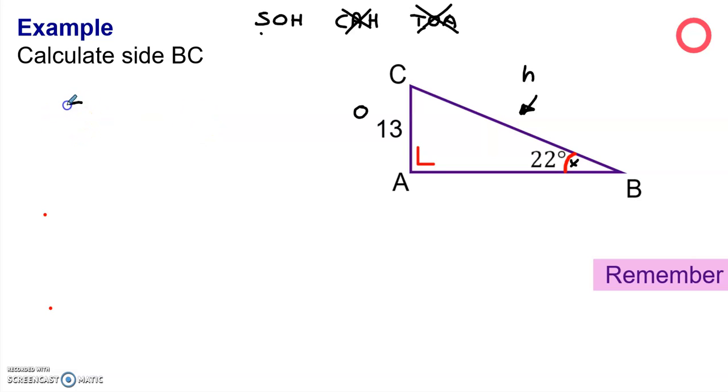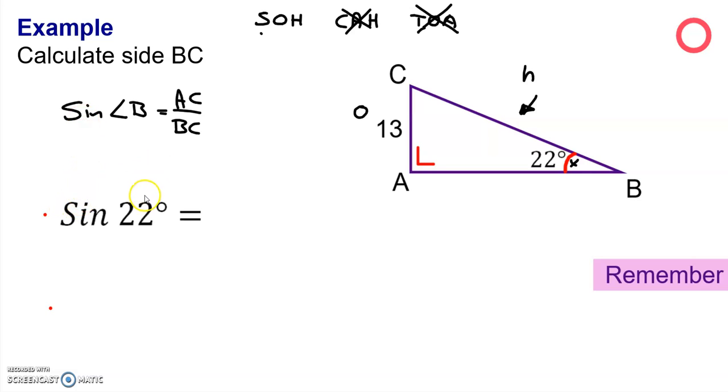So let us write this down. Sine of angle B, because it's the only angle I know, is the opposite shorter side, AC, divided by the hypotenuse, BC. So this is what we're going to use. When you have decided that we are going to use the sine formula, just take some time to fill it in completely. Don't leave anything away. I do know angle B, that's 22 degrees, but I have to copy the word sine. So sine of 22 degrees, then AC, 13, divided by BC.